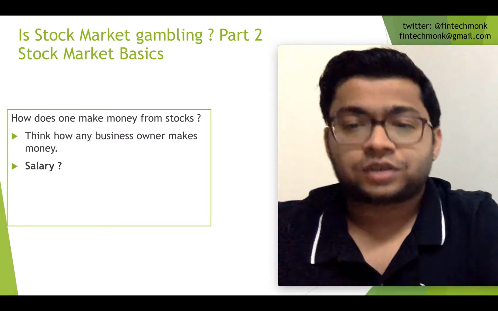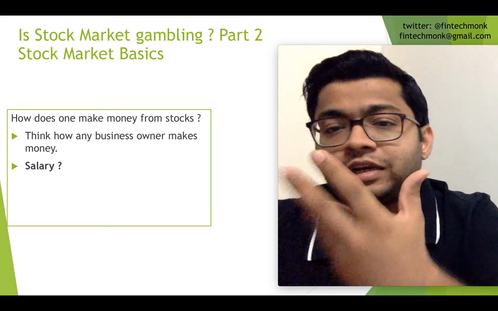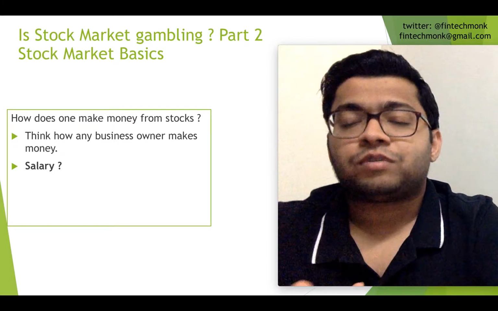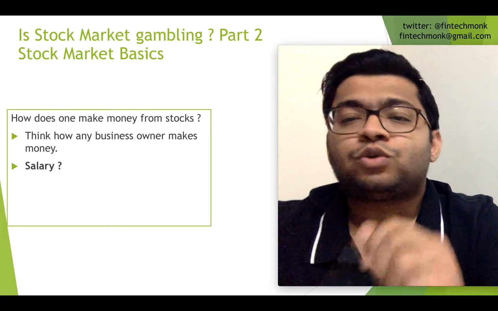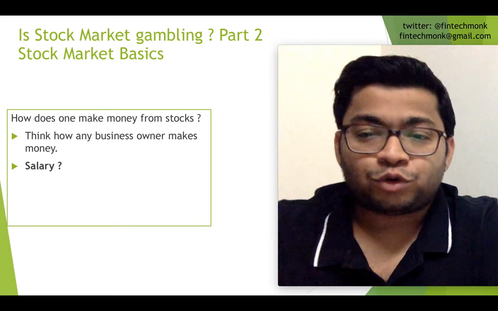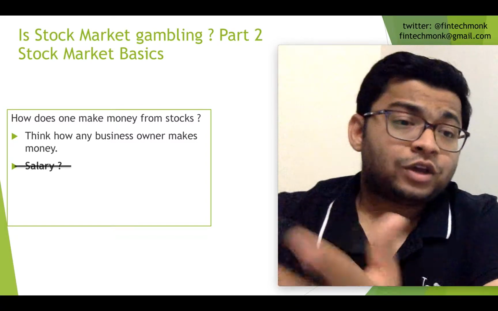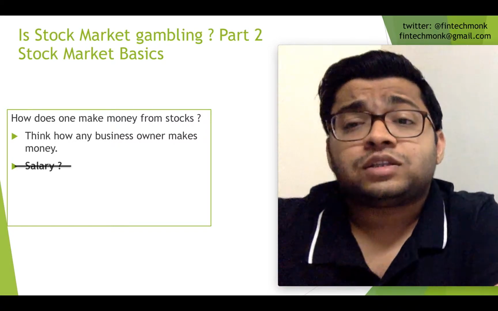But we have already discussed that stocks in general, when as a retail investor you are trying to buy or sell, you have a passive ownership in the sense that you don't participate in the day-to-day activities and functions, right? So if you don't do that, you can't withdraw salaries, right? So we'll check that off. Okay. All right. So I can't draw salaries. What else can I do?